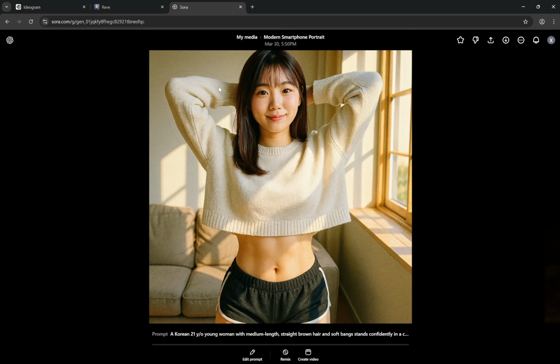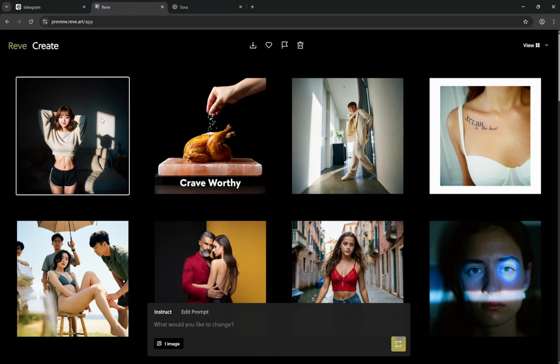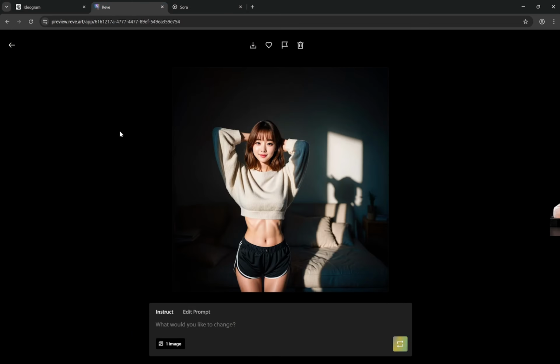Due to some reason there are these fine lines and I do not know whether this is produced by some kind of low-end smartphones or not, but in general it tried very well. Let's see Rev. Now Rev was also good, but if you look at this image, I'm pretty sure you would not guess that this has been taken by a smartphone, because the noise levels and the shadows look a little bit more professional than what smartphone photography should be.